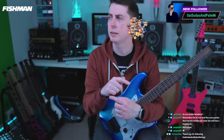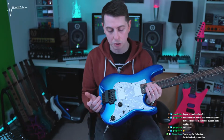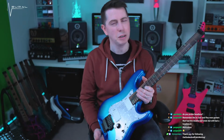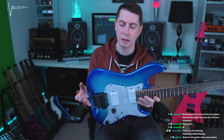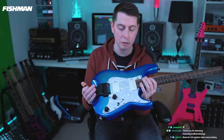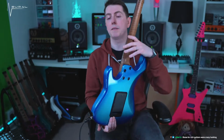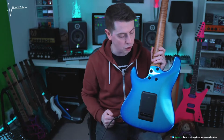Are those original pickups in that Kiesel changed later? No, when they first made this guitar for me, it was a really cool story actually, because we did this really fun thing. What would be last NAMM? No, the NAMM before last. The last NAMM that people could attend, right? So they built this guitar and they had their silver pickups in. I don't know which pickups they were, and they were pretty good. But you know, if I like the guitar, I'm gonna have to drop some Fishman Fluence in it, right? Anyway, I think I've changed the pickups on this a couple of times. Now they're the white Fluence Tosin set, but originally they were the Kiesel pickups, and originally it didn't have the battery pack as well, and that just went straight over the top, so that seemed to work out really well.